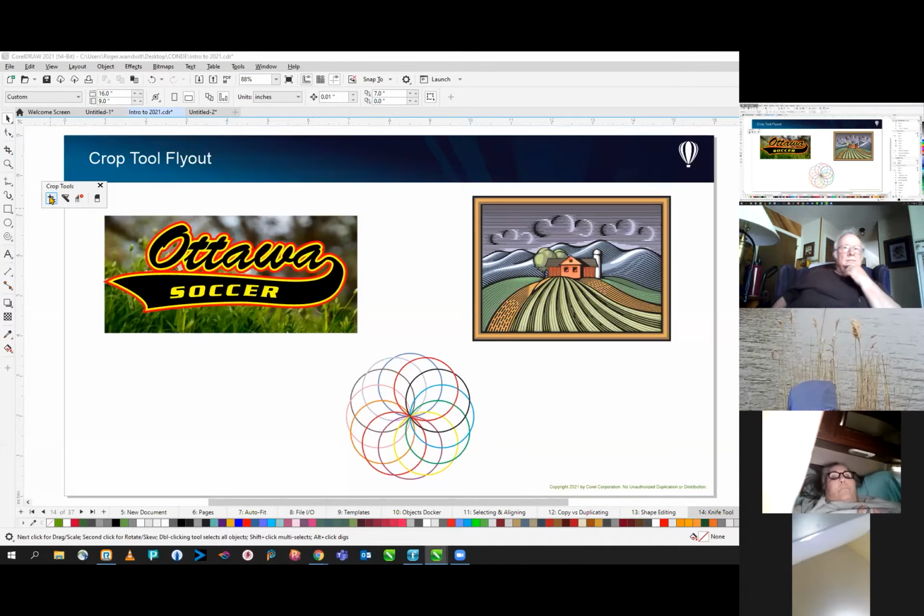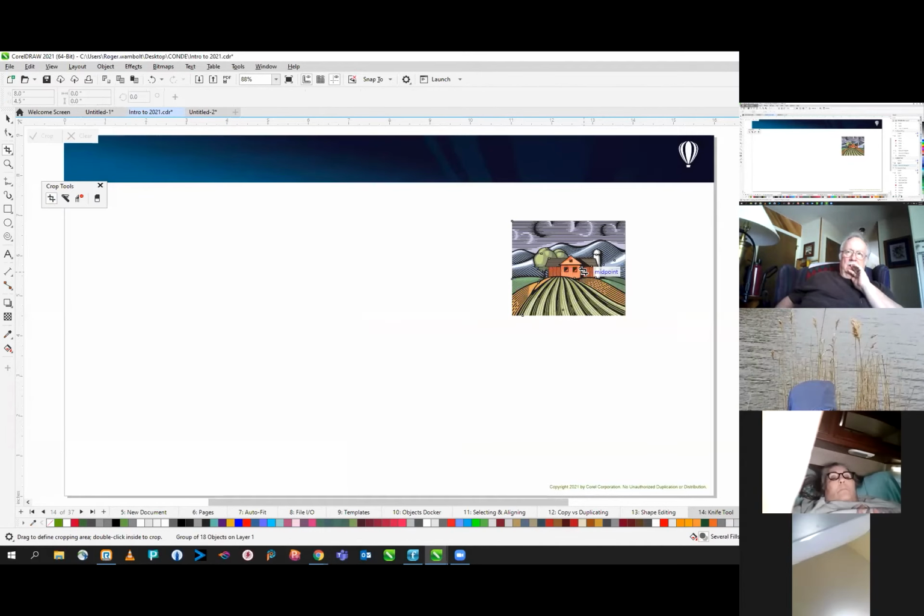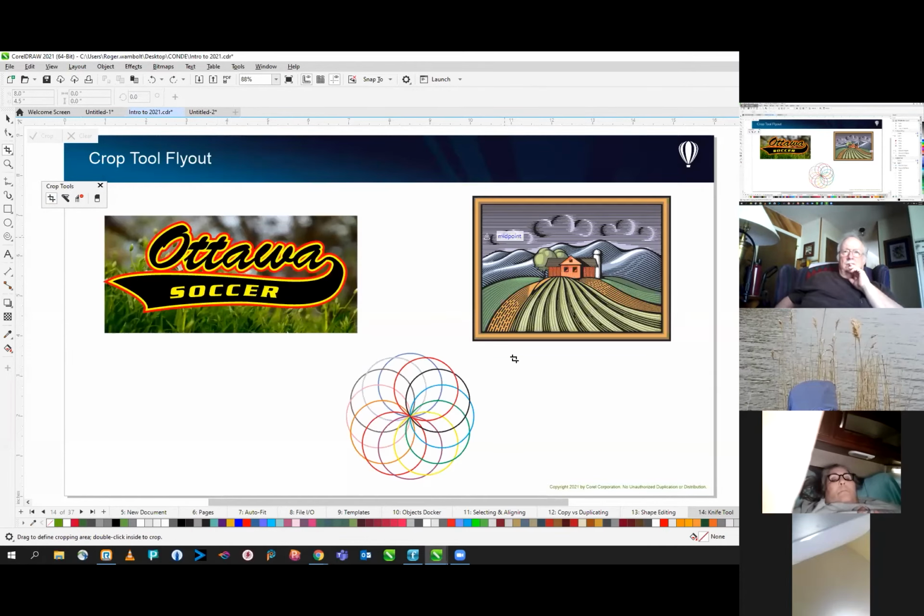A very common question is, I want to crop this out. So left click and drag, I crop it, and now I've lost my entire design. This was a common call we used to get. I'm going to do a Control-Z to undo that. The reason that happened is because CorelDRAW thinks that I want to crop this area from my design.